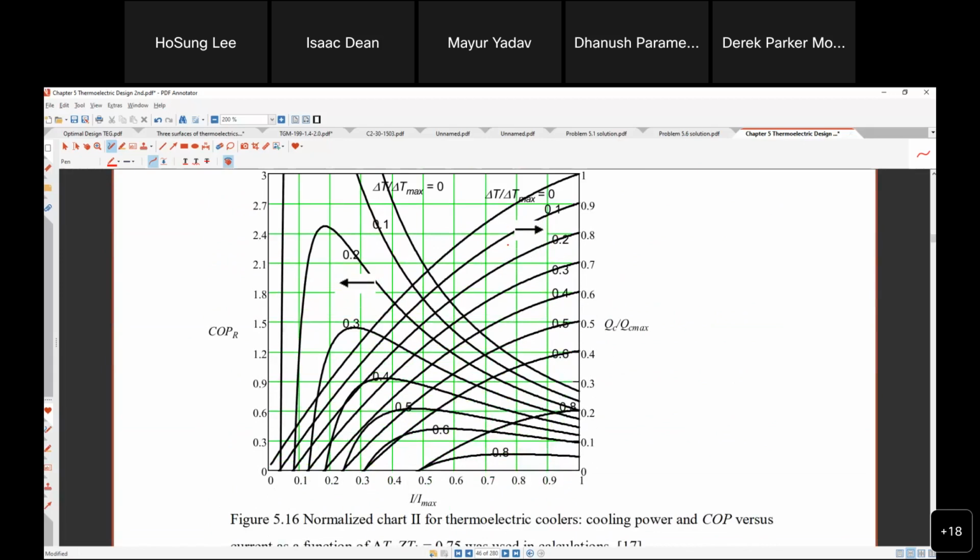Okay, QC. And this is interesting. So current is the driving variable. All I can do is change the current, because once I have a module, that's the option. So which operating condition, which current, will be optimal? If you go to cooling maximum, obviously it is maximum current. If you look at the COP maximum, it depends on the temperature. Then there is some other current. So there are two optima, COP or cooling. It depends on the configuration.